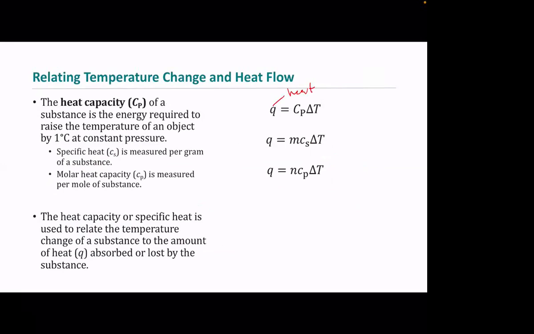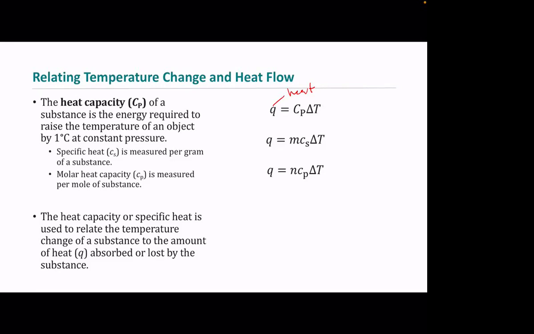And we've got this heat capacity, CP. We'll introduce it, but then we'll say, useless. We're not going to bother with it because it's not defined per amount of substance. If I tell you the heat capacity of an object is 25 joules, well, 25 joules per what? Per gram, per mole, what? For the whole object, who cares, right? That's how you standardize things: you do it per mole or per gram, so you can compare them.